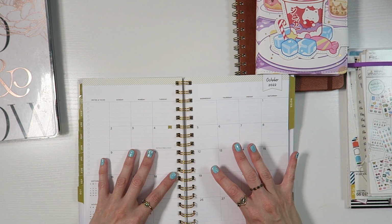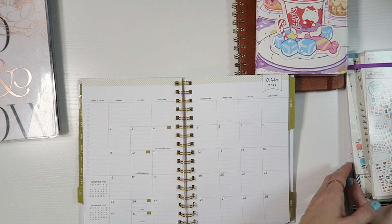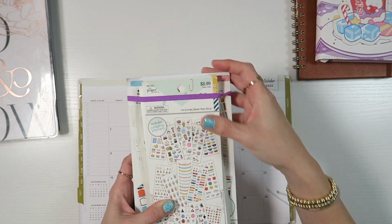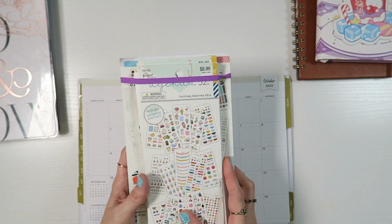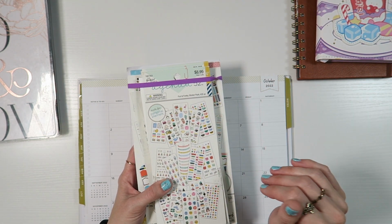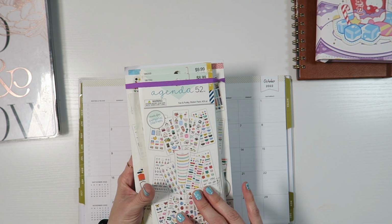This is more my appointments, things that the kids have going on, and that is when my highlighters and my stickers come into play. The stickers that I really like are this Agenda 52, and you have to get the personal. It'll have a little circle right here that says made for personal planners. I'm honestly not even sure they still sell these, but this is something I picked up at Hobby Lobby or somewhere a long time ago. It's from the Paper Studio, Agenda 52.